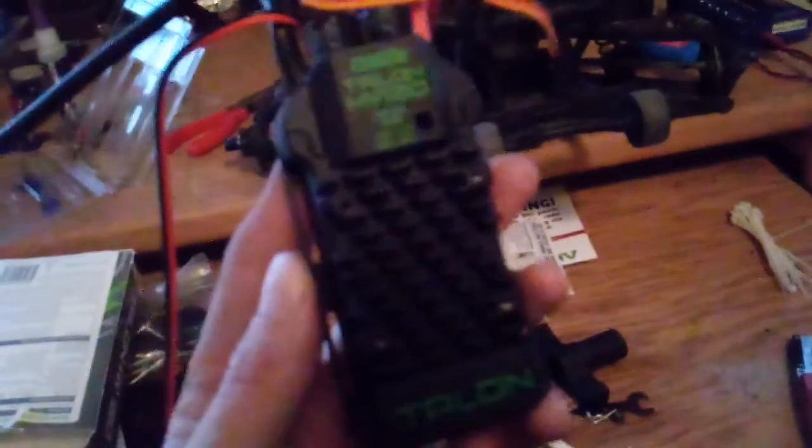Well, I may have to mount this ESC somewhere else because the receiver box is in the way here. I know you guys can't see it, but the receiver box is right there. See the blue antenna sticking out right there? This sucker goes right up against the motor and it's sitting right on top of that, so that's not gonna work right there. Well, I figured out a place for it, but that is not a big concern right now because either way, I have to lengthen the motor leads anyway.